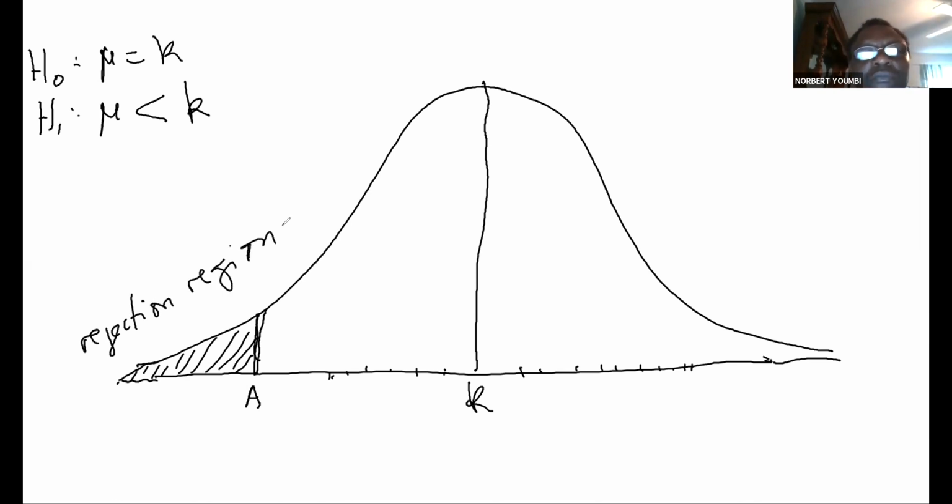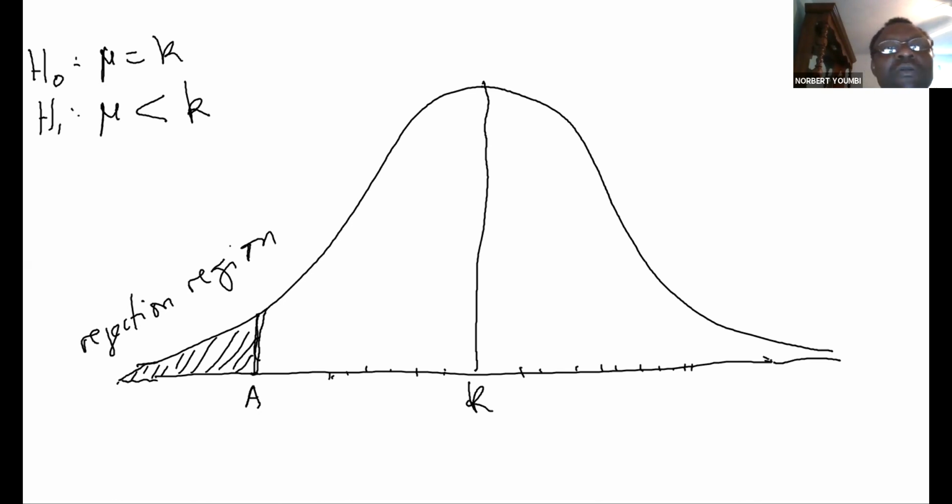So if the mean was supposed to be greater than or equal to K, we will accept that if it is to the left of K, if this sample value is to the left, we might think that it is just due to the fact that it is from a sample. But when it crosses this point that we call the critical value, we no more agree with the null hypothesis and we reject it.